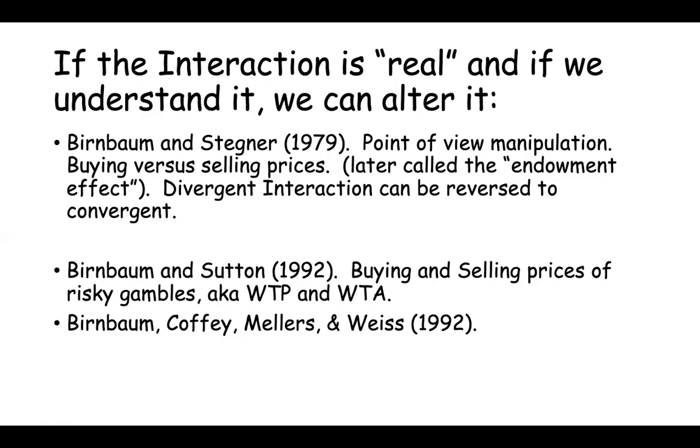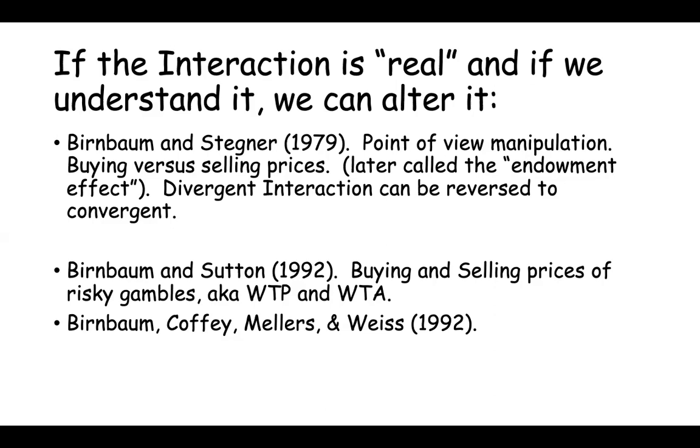In 1980, Thaler came in and started calling it the endowment effect and tried to explain it with prospect theory. I published an article a couple of years ago reviewing the attempts to explain the endowment effect with prospect theory. It's also in the appendix of a paper by Birnbaum and Zimmerman. I can give you the reference if you're interested in that. But my point here today is we want to manipulate the interaction.